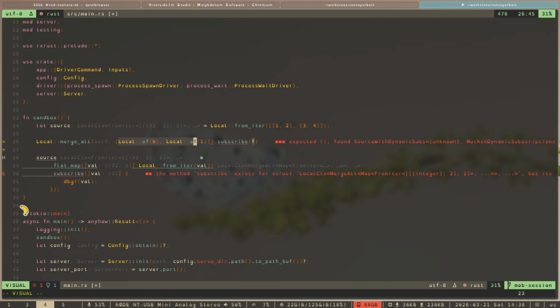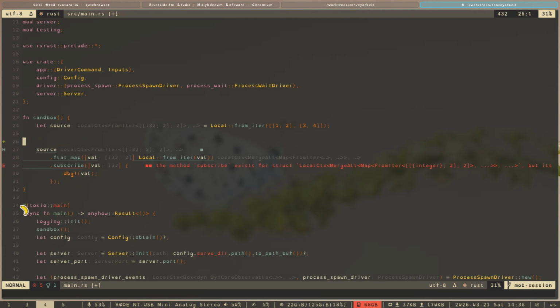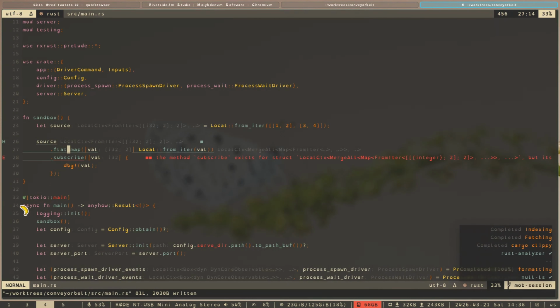In this case there might be a guarantee, but in general there's no guarantee as to which one will emit first, 0 or 1. So that's definitely not what we want. We're looking for a different one.